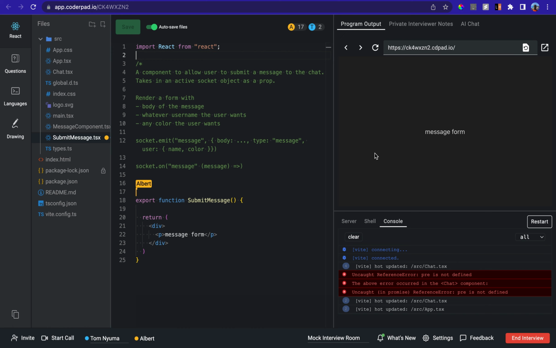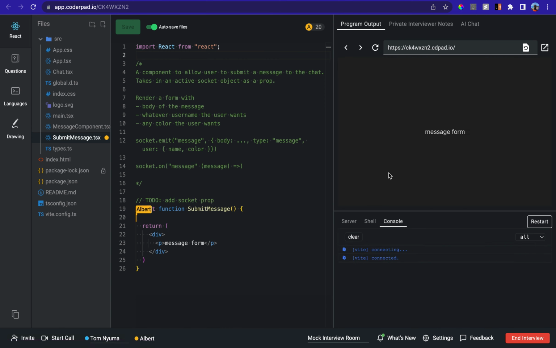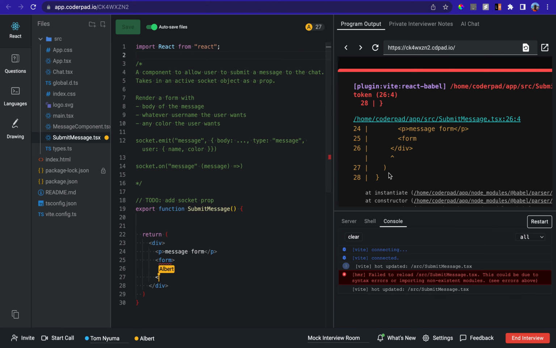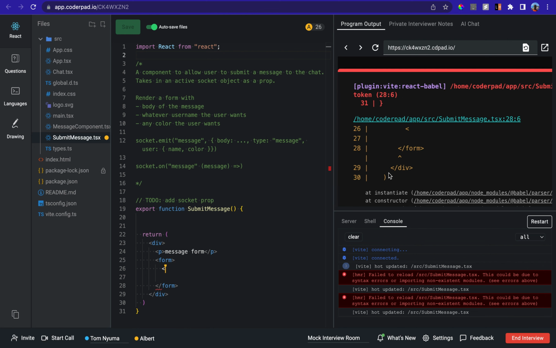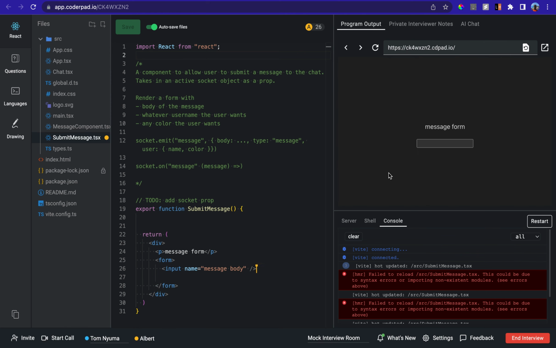We are gonna want to add that prop, but for now I'm just gonna create the input as a form. All right. The first thing is gonna be this message body.